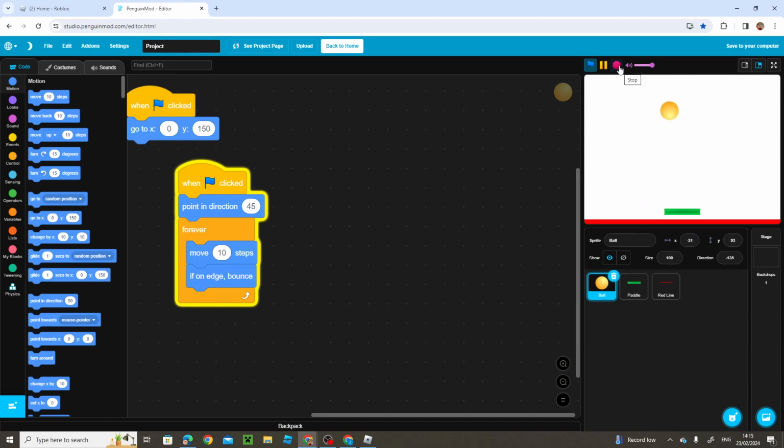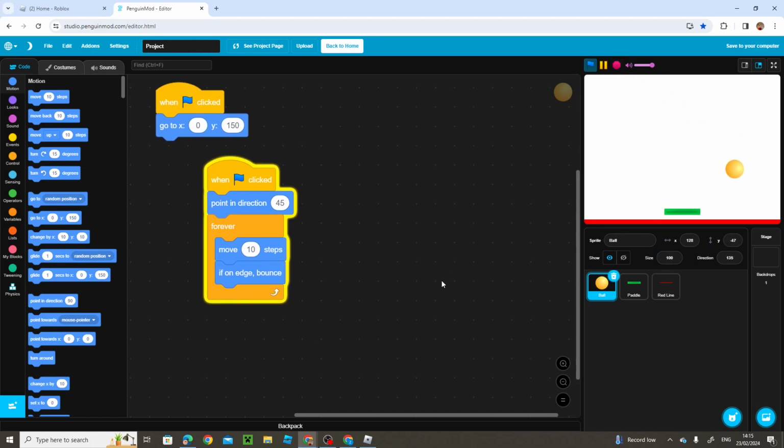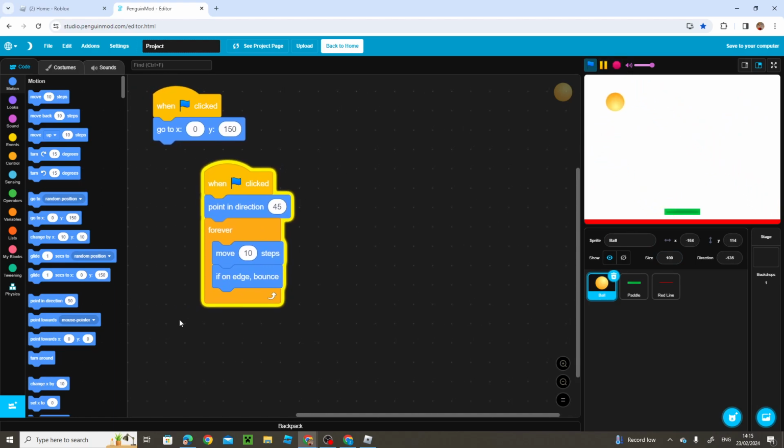Now when it's touching the red line, it's not actually doing anything, but we haven't got to that coding bit yet. But now we're going to move on to the paddle.